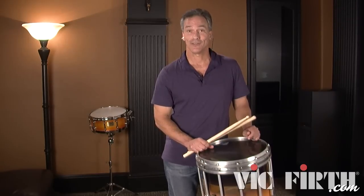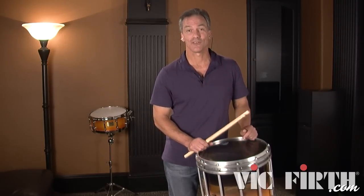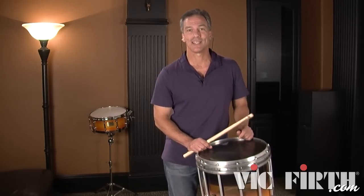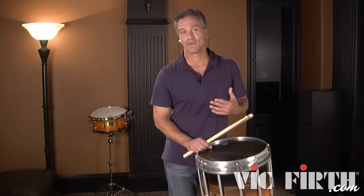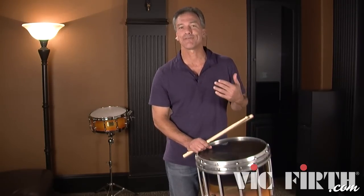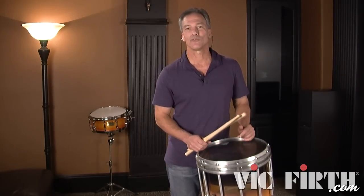Here's the whole lick, one more time, up the tempo. I think you'll enjoy playing this, but remember, it is more important to get it down technically slow than it is to play it fast, because you really can't play it fast until you get it down slowly. So work on it at slow tempos, chunk by chunk, break it down, slow it down, so you can throw it down.